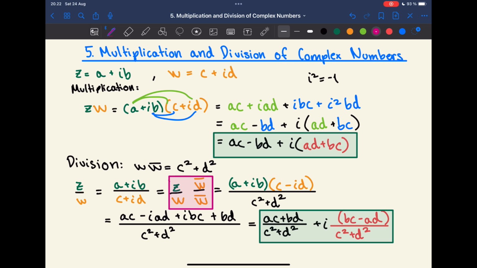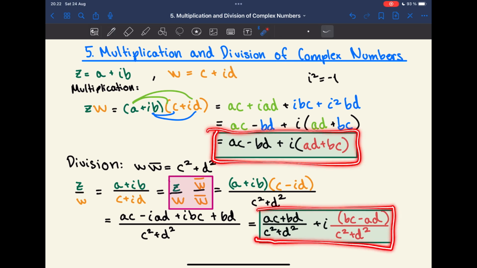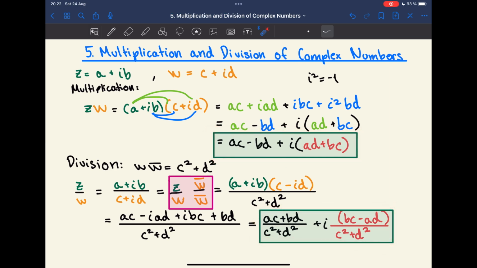But that's all for this video. We saw how we multiplied two complex numbers, and we saw how we divided two complex numbers. And I think in the next video we will probably take an example of this, and then we will go ahead and look at the complex plane and complex numbers in polar form. That will be for the next two videos, I think. All right, see you then.